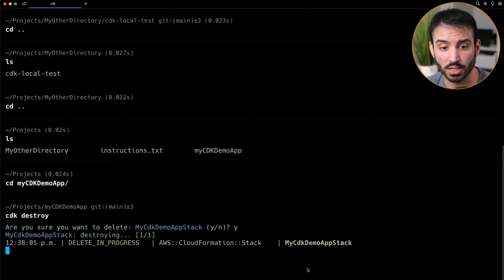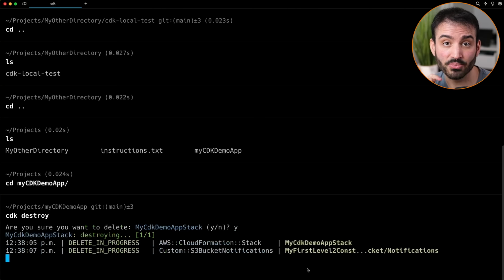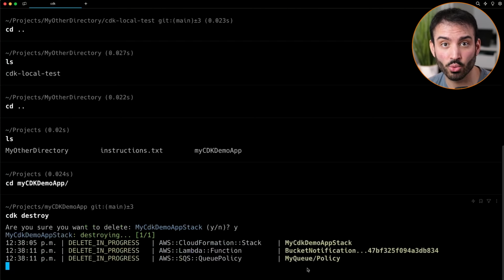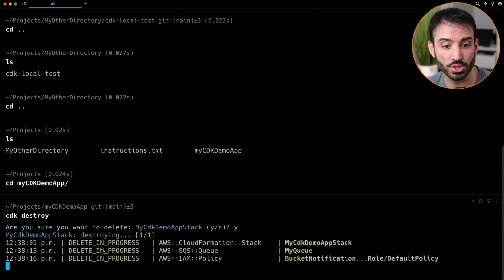You'll be pretty much left with an empty slate here, except for resources that you had that update or deletion policy set to retain. It will keep those resources. And as you can see here, it's just running through the deletion, so it's getting rid of all the stuff that we have in our stack. And so this was a crash course on AWS CDK. I hope this taught you the fundamentals. It makes you a little bit more confident in using CDK and setting it up and getting started.